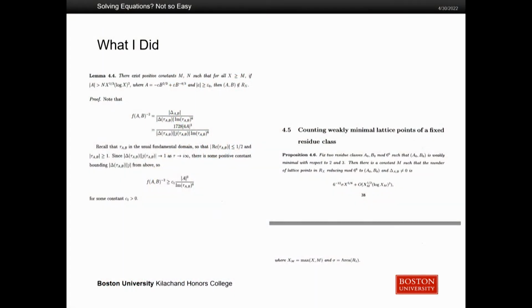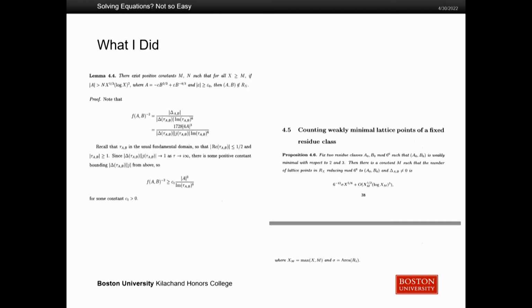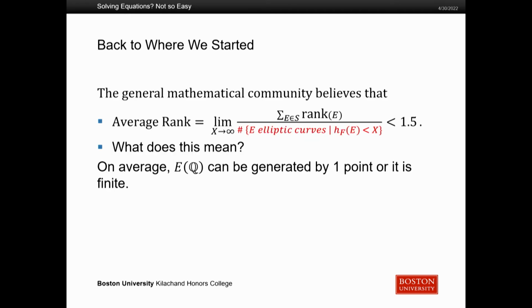In mathematics, in order to prove a large theorem, we usually need to use a lot of auxiliary results along the way in order to derive this grand theorem at the end. So what I focused on in my own senior thesis over the past semester is to improve and revise and come up with different arguments for two of the key auxiliary lemmas that Hortsch used in her PhD thesis to derive this result. So I was able to find a different way that I prefer to prove something that seems very abstract at first glance.